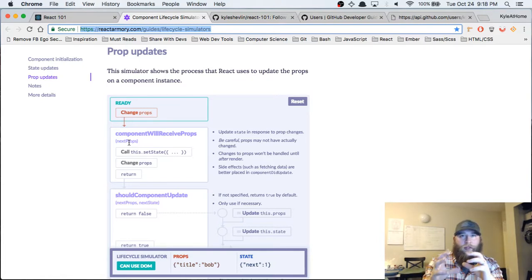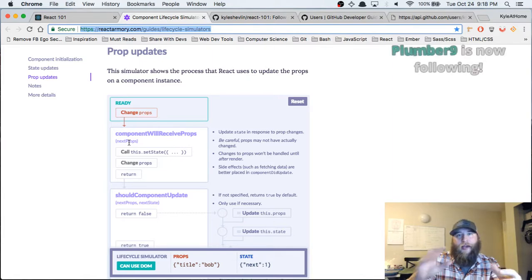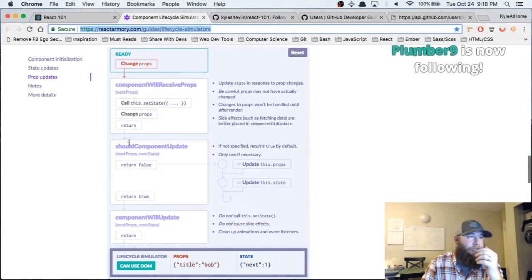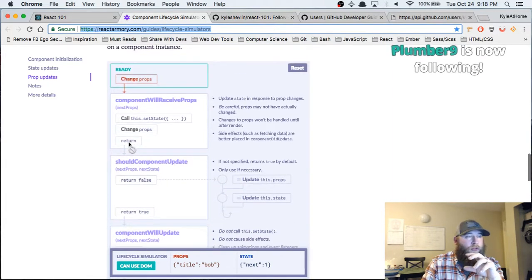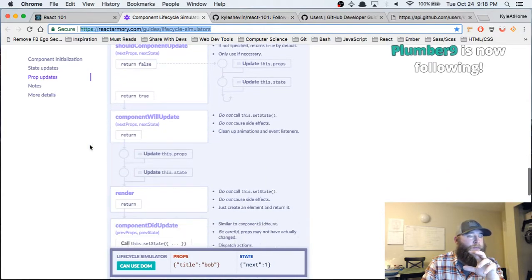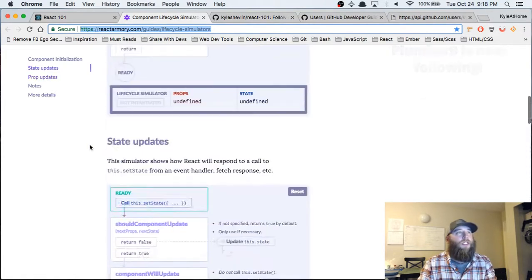You will often see me abbreviate these when I type to just CWRP or something like that. Not in the component itself, I mean, like if we're ever slacking or tweeting, I will abbreviate these sometimes. But those two are the ones I use the most, and they're the ones you really need to know.